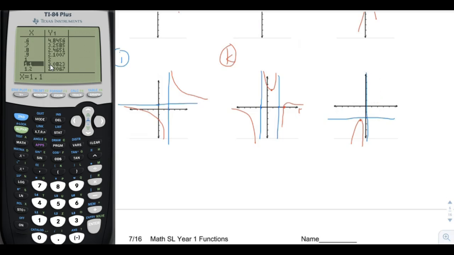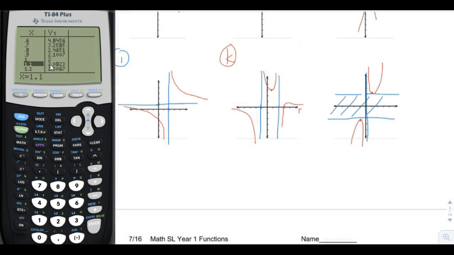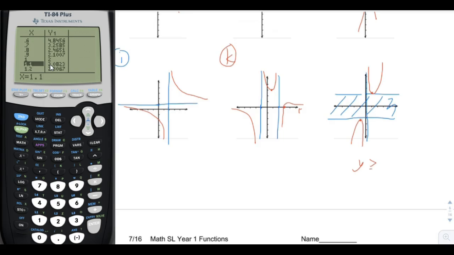So I'm going to draw another asymptote. Oops, I want to draw my asymptotes in blue. Blue. And then 1, 2. This isn't really an asymptote because it actually touches. I'm just trying to show the range. The range, you can see of this function, it does not go through that. So if we were going to write the range, we would write something like, y is greater than or equal to 2, y is less than or equal to -2. Okay? That would be the range.